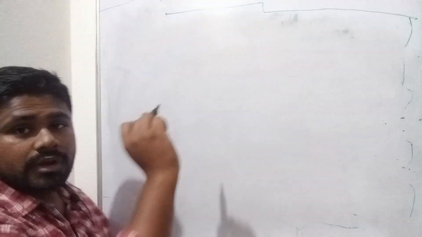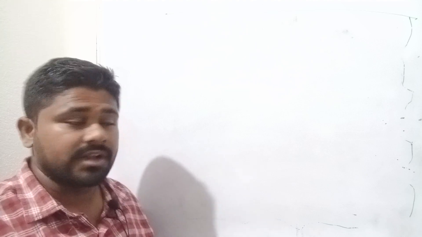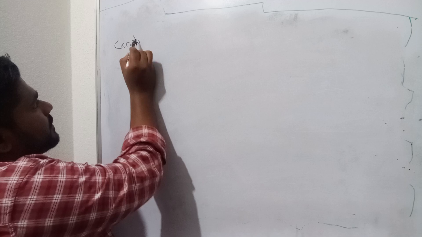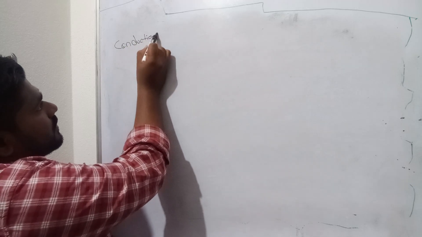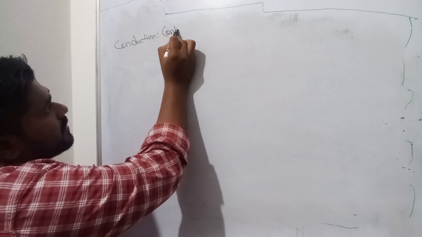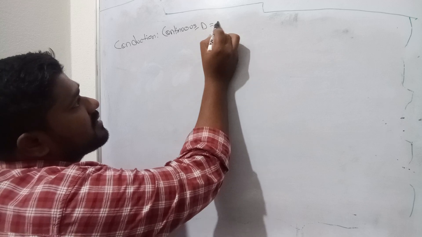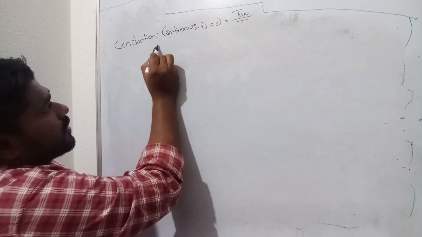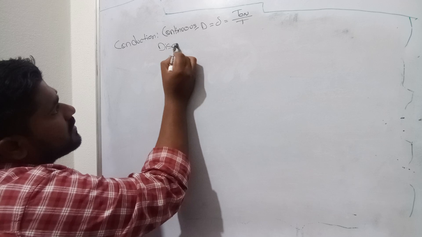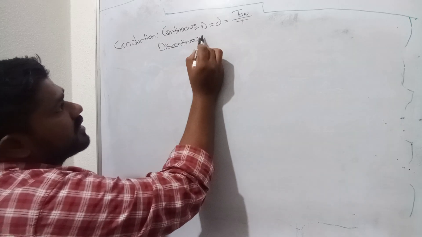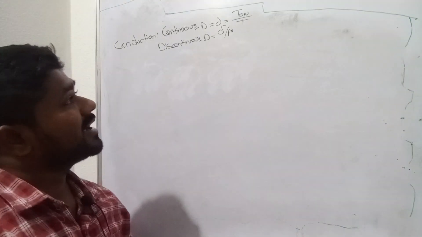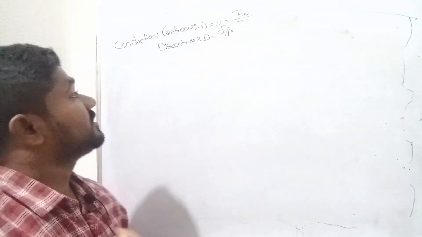In the case of choppers, there are two modes of conduction in a power electronic converter: continuous mode of conduction and discontinuous mode of conduction. In the case of choppers we can use the continuous mode of conduction. If the conduction is continuous, we use the duty ratio D as delta, and this delta will be equal to T-on divided by total time. If you are talking about discontinuous mode of conduction, D will be delta divided by beta, equal to beta, and the extinction angle indicates the level of discontinuity.